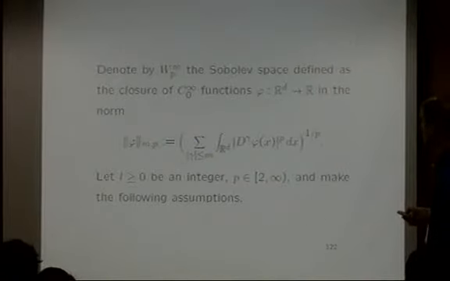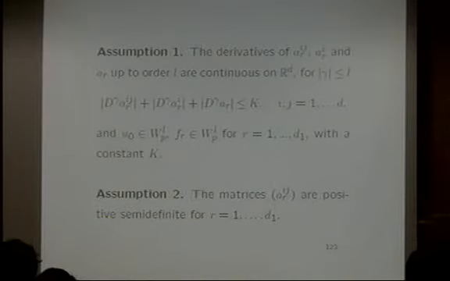So I don't want to repeat that. So I think you know this, also this notation. And now I would like to formulate a result which says that this is possible, we can have the expansion. So for that, as usual, Assumption 1 means that we have regularity of the coefficients. You see, again, with L up to order L, we have continuous and bounded derivatives of the coefficients, and also the initial value, where instead of L2 spaces I reformulated the result in L^p spaces. And then second, that the matrices should be non-negative. The main term in the equations should be non-negative. The corresponding matrices should be non-negative definite.